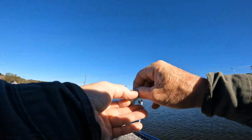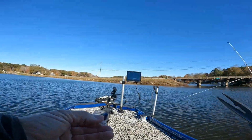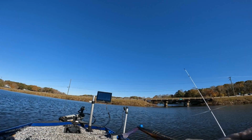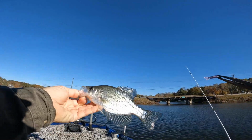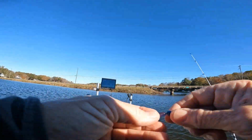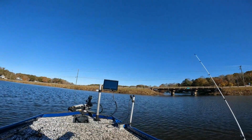I would say it was 55 a couple minutes ago, but I knew that the transducer was still warm from sitting in the garage. I've only been out here a few minutes. And I found some. He's about 9.5. Found some sitting here on a stump. That's what I'm doing this time of year.